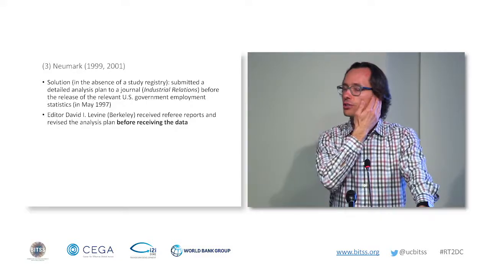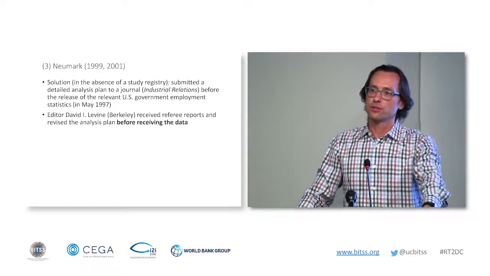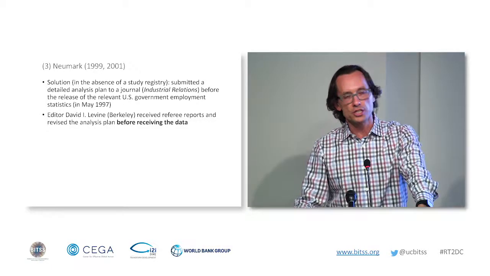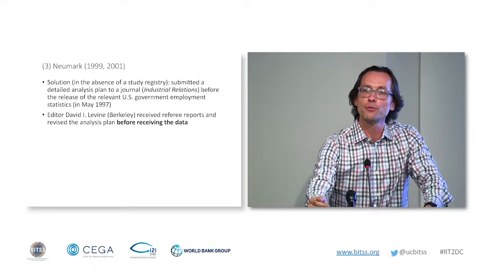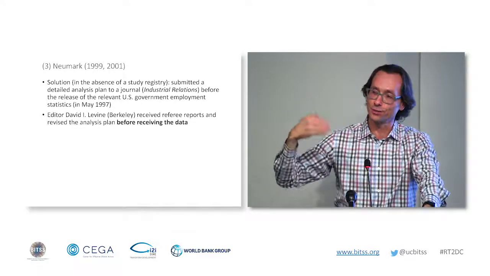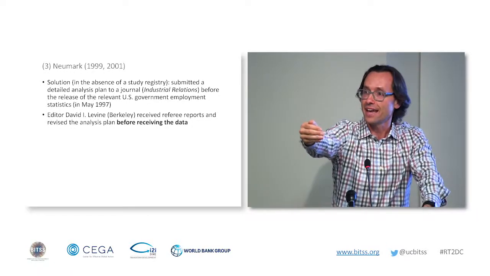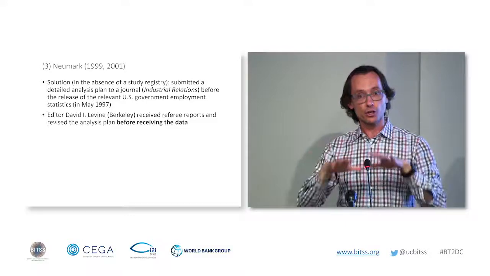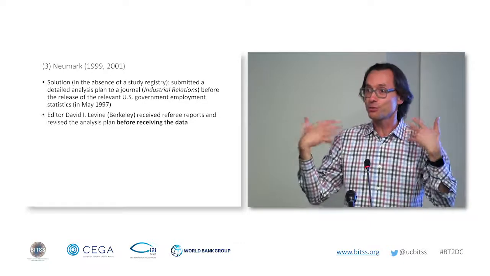And an editor of a journal, David Levine at Berkeley, had provided the forum for pre-results review in a journal he was editing called Industrial Relations. The idea was the leading scholars in this debate could pre-specify the analysis they would run with data that hadn't yet come out. Basically, in 1996, 1997, there were a series of minimum wage increases that were already on the books, and then there were going to be data releases. He encouraged scholars in this debate to write down their analysis, have him review it, make sure it was good analysis, and then he would commit to publish the results regardless of the findings. So this is pre-results review.